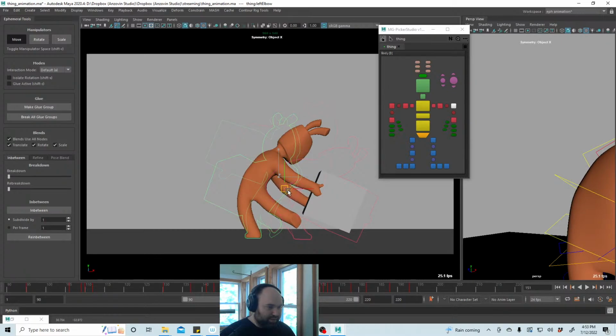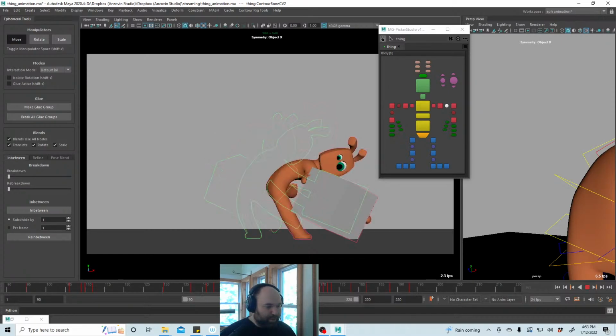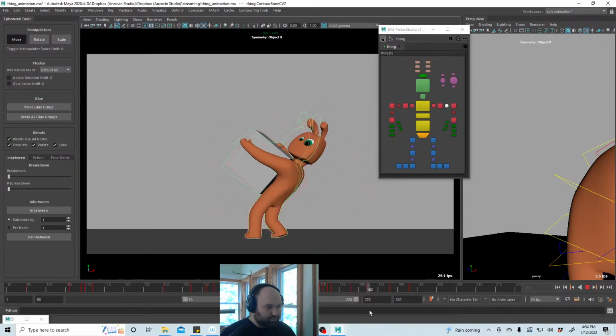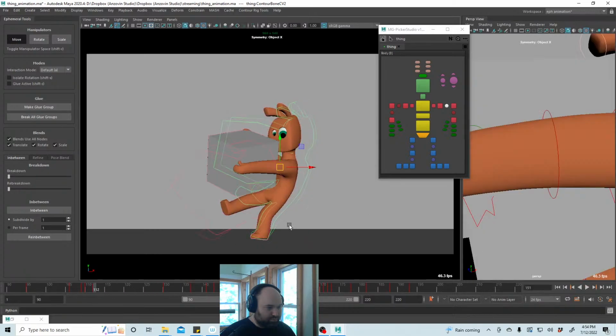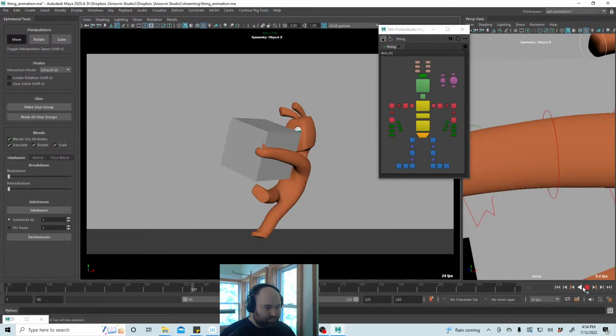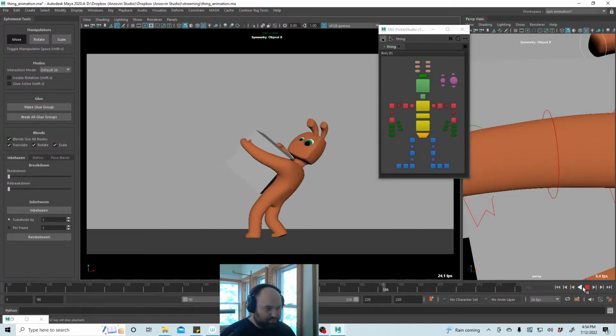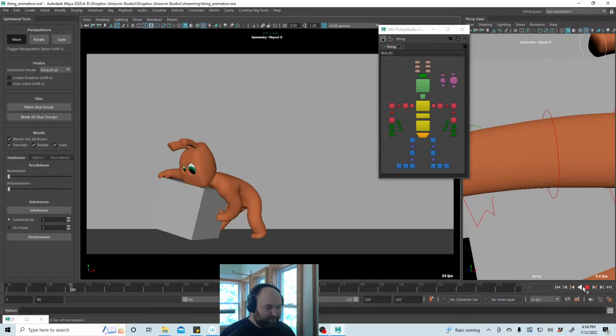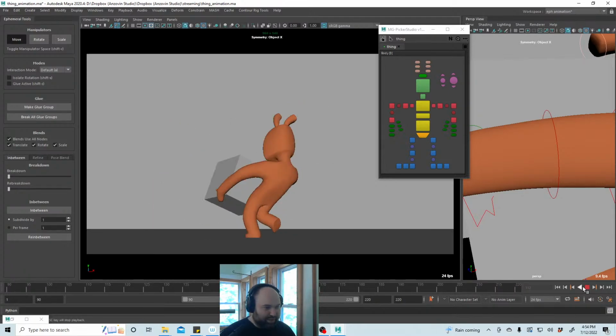Maybe make sure this is bent in a more reasonable fashion. I am flying around with these controls and grabbing them because I'm using the pick walker. All right. That's feeling a lot better to me.